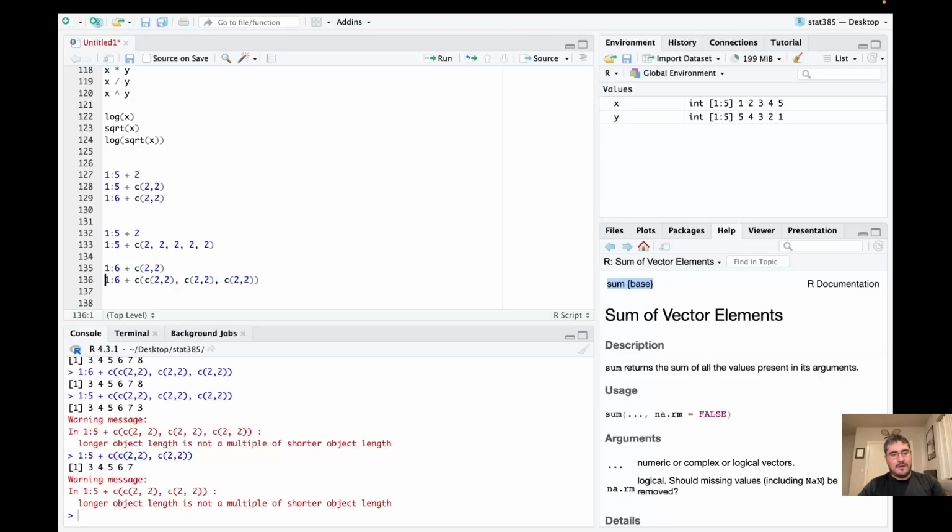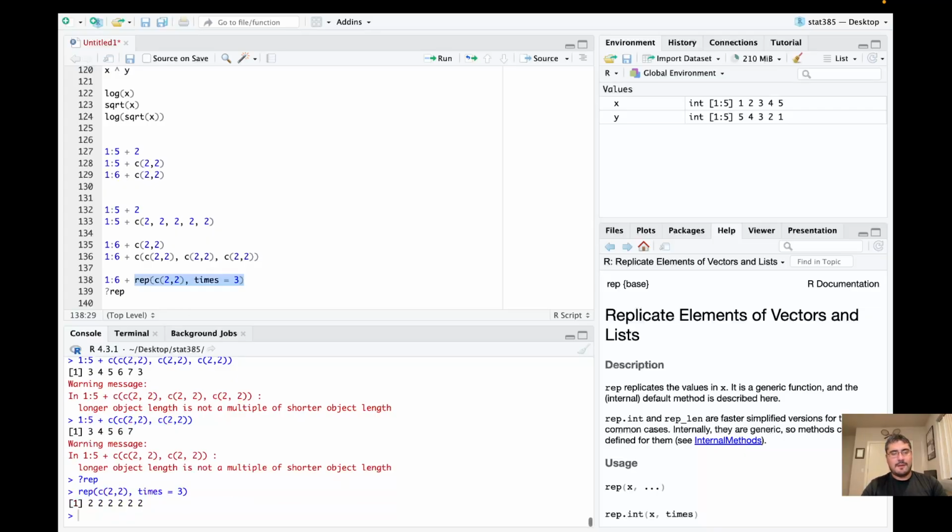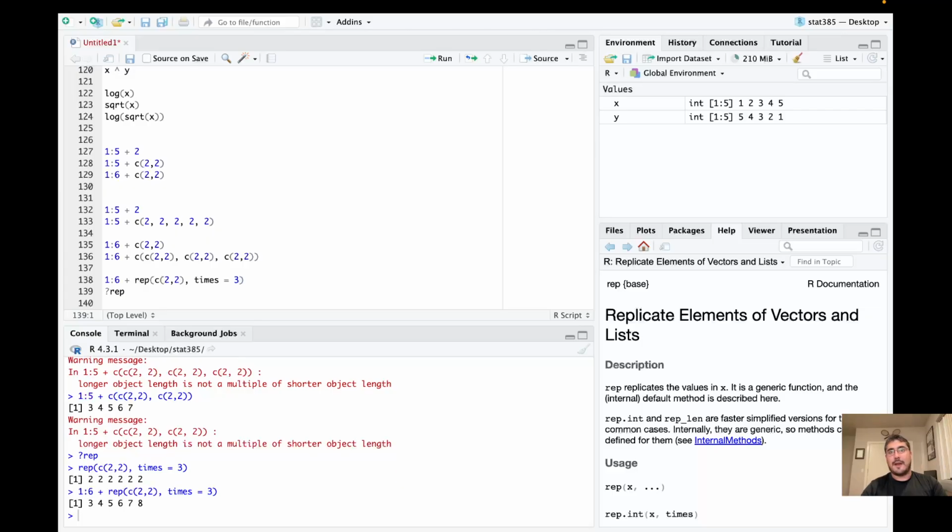So now I'm going to start over. 1:6 plus, instead of typing this 3 times, wrapping it all and combining it together with another call to the combine function, I can use the rep function to take my t2 thing, and then specify the argument times equals 3. Ta-da. Great, and it all works.